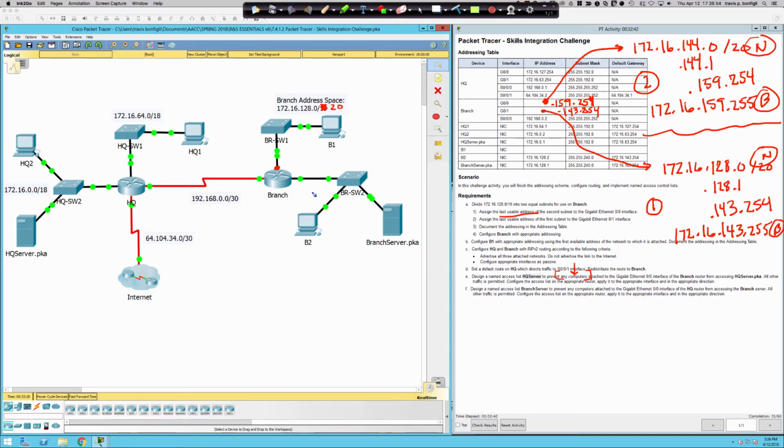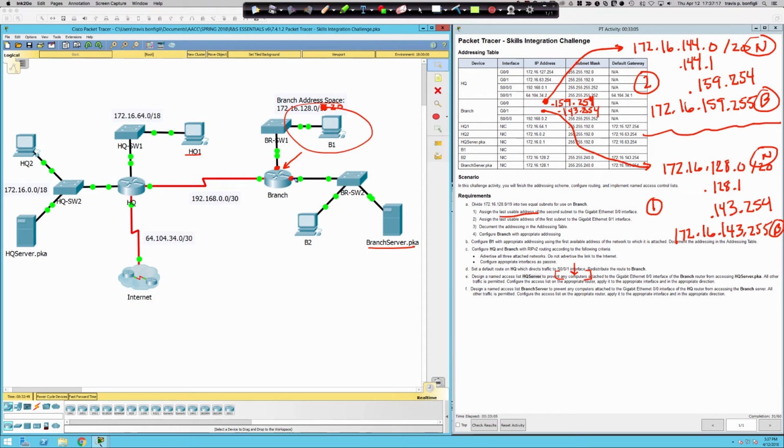So the question becomes, where am I going to place the ACL? If I put it here to deny traffic from everything on this network, I just blocked B1 from getting to branch server. I've blocked it from getting to HQ1. I've completely wiped out B1, anything on this network, to go anywhere.